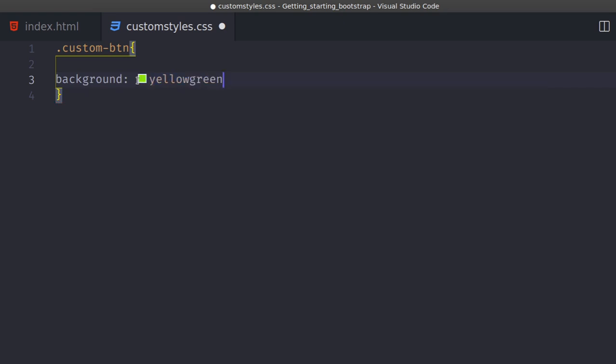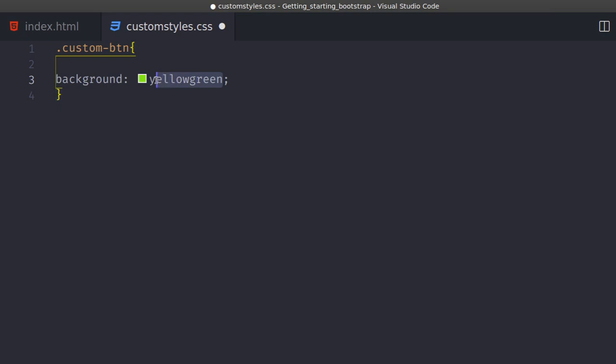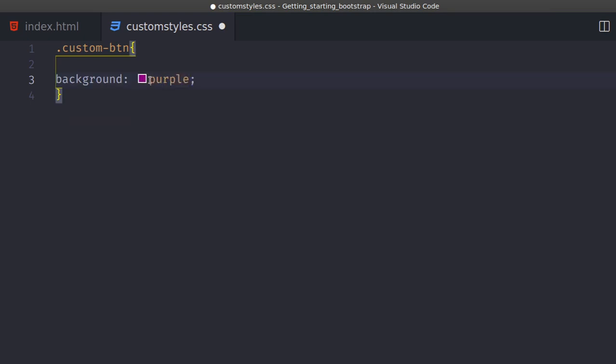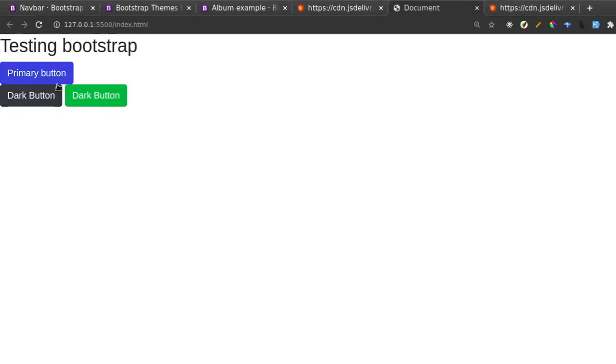Maybe I want it to be any color. Basically I want it to be purple, instead of green. Purple is a good color. Save it, then come back to my CSS. You can see now it's purple.